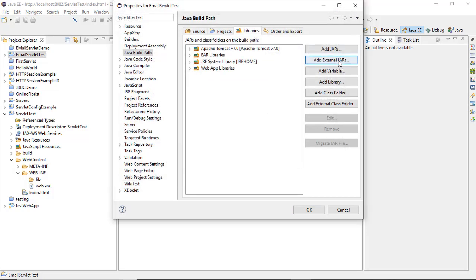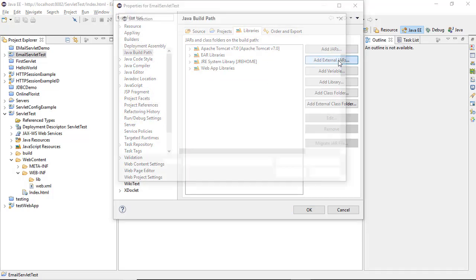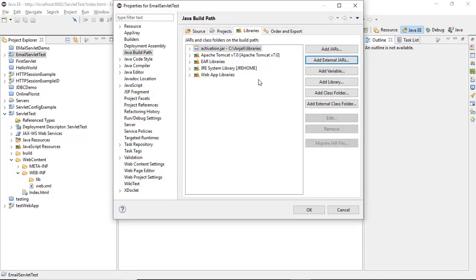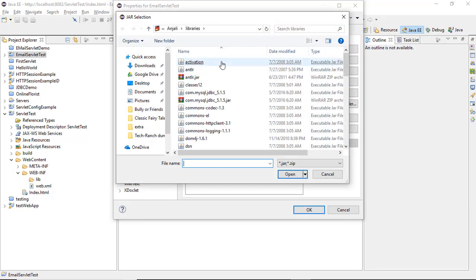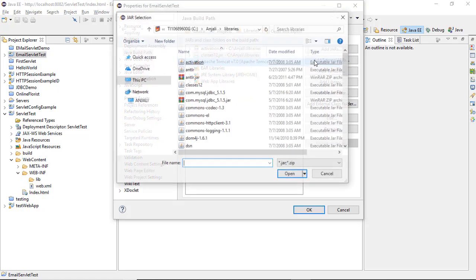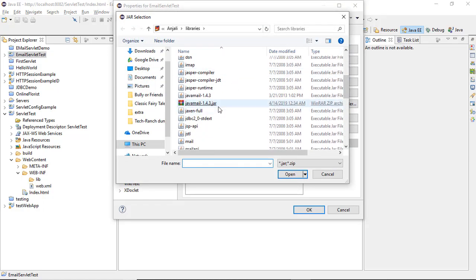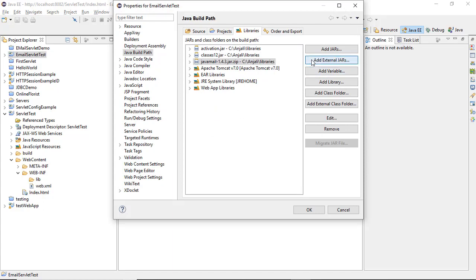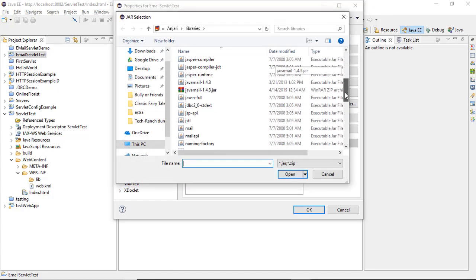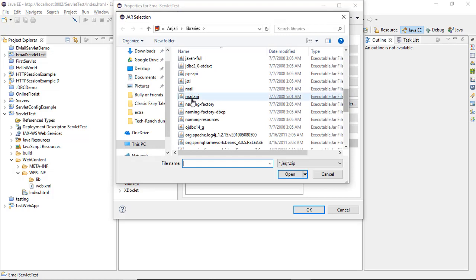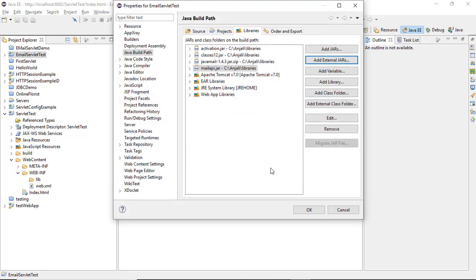You see, this is the add external jar. From here you can add your activation and your classes12 for JDBC connection functionality, or Java Mail API jar file, or SMTP. All those jar files you can include in your application from here.